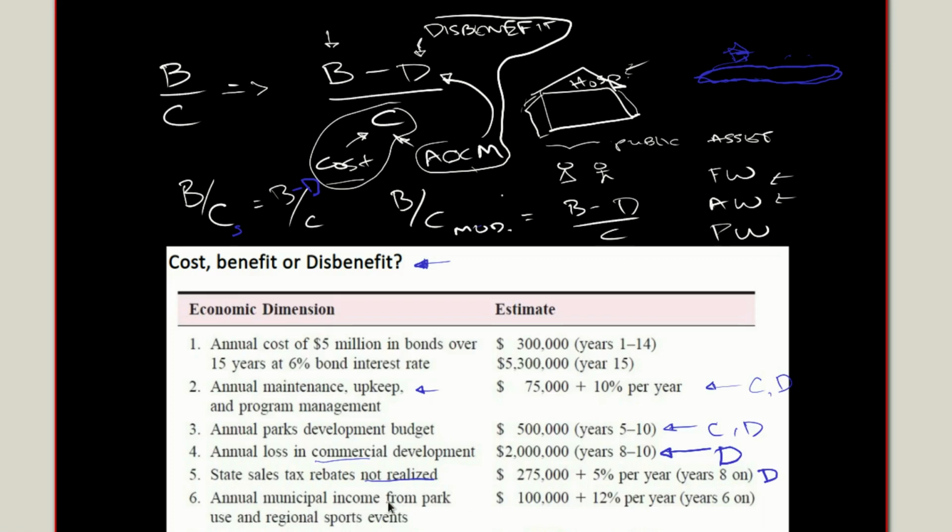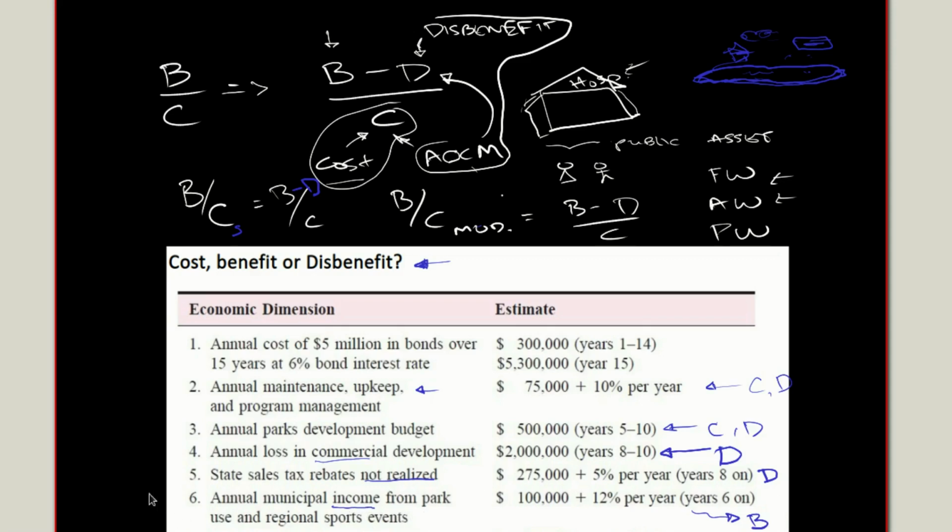Now, annual municipal income from park use. Okay, so we built this preserve, and we're going to charge people an entry fee. And over here next to this duck pond or whatever is a baseball field, right? And then there's playground and whatever. So people come in and pay to get in here, or they derive some benefit, right? And so there is some income here. So from the city's perspective, right, this would be a benefit, right? This thing is making money for the city, so it's going to be a benefit.